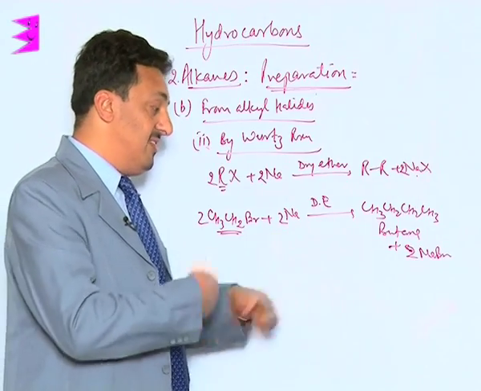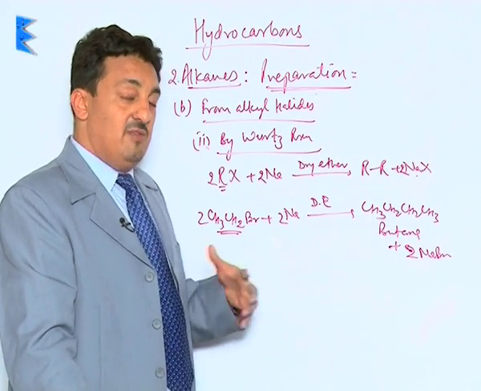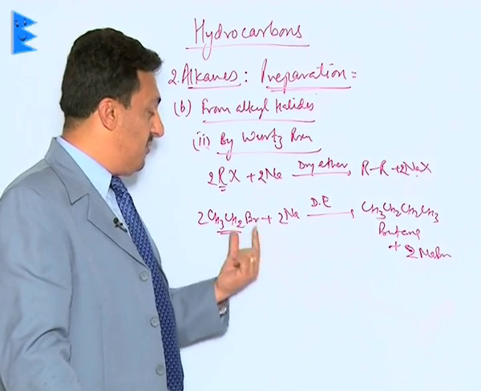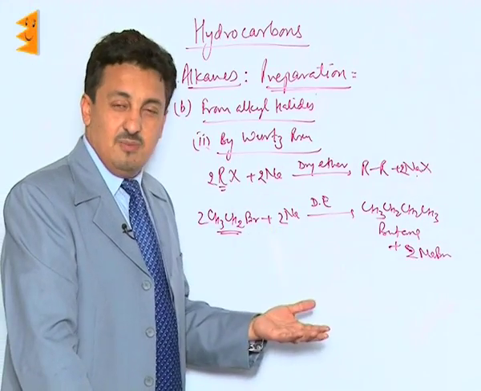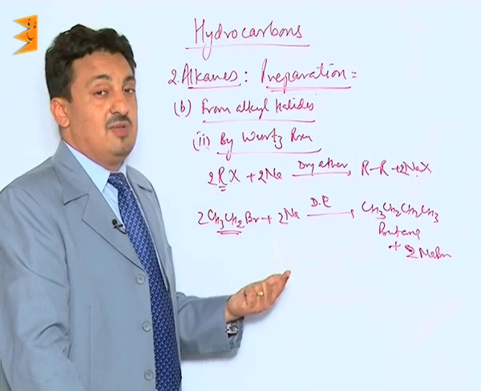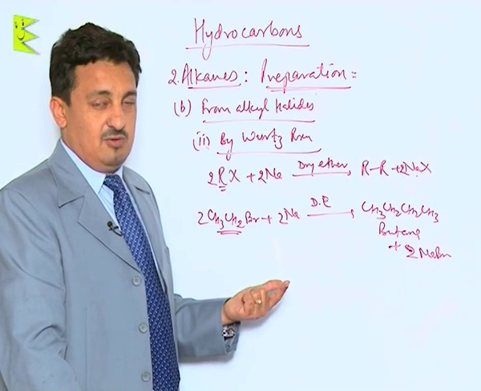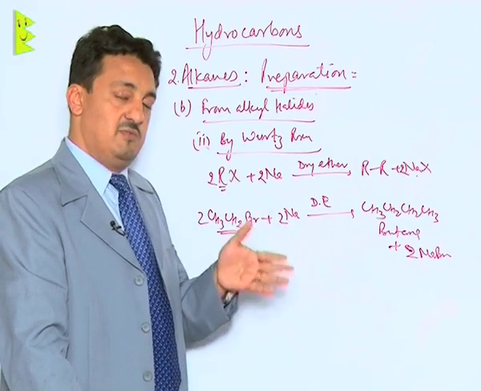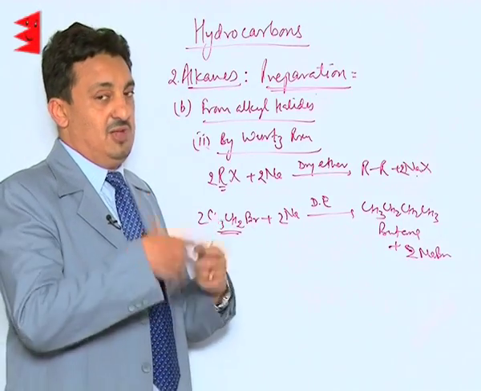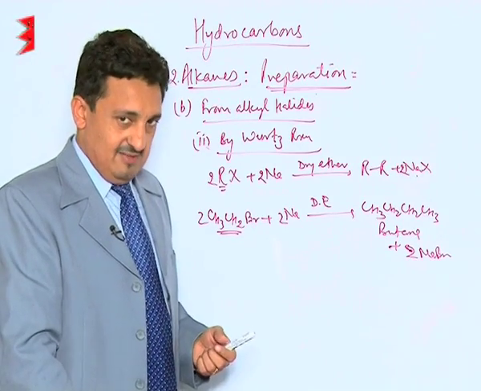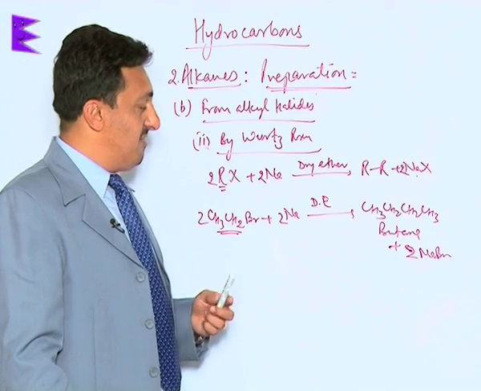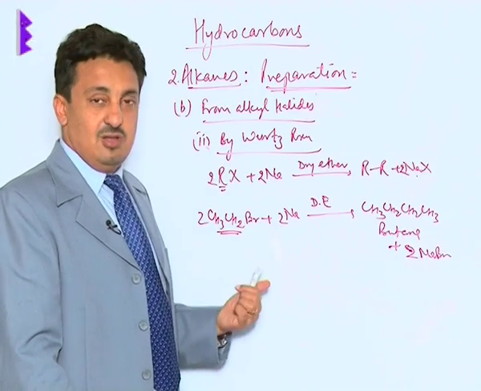The reason is because every time the chain is getting doubled. And even if we try to take 2 different alkyl halides in order to prepare the odd carbon alkanes, we will not be able to get a pure product of that particular hydrocarbon, because what we get is a mixture of different hydrocarbons, which we again have to separate out in order to get odd carbon alkanes. There's one more limitation of this reaction, that we cannot prepare methane out of this reaction.